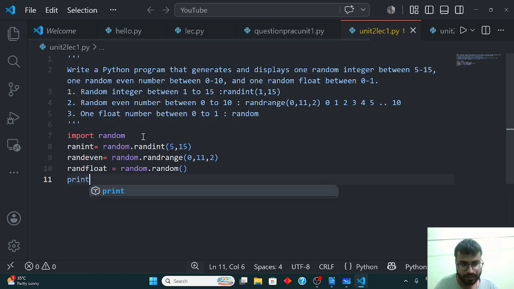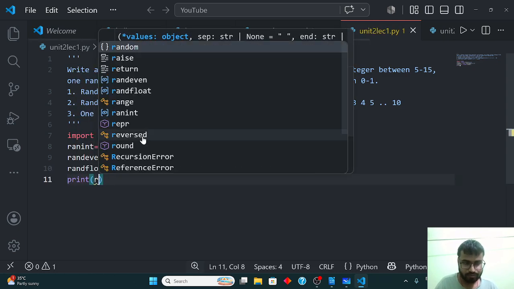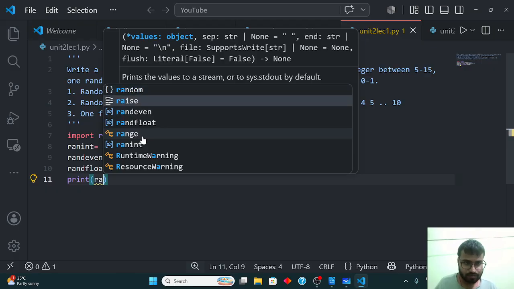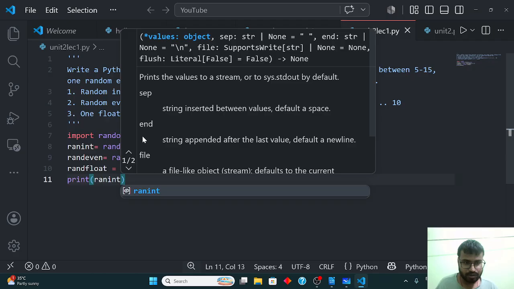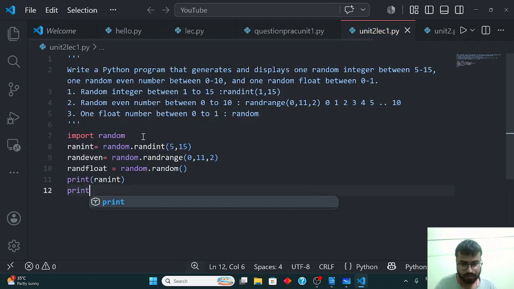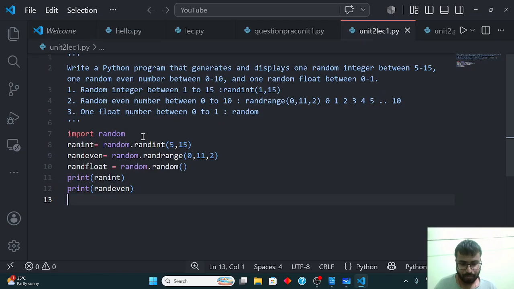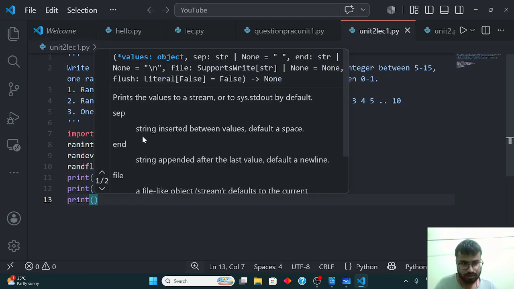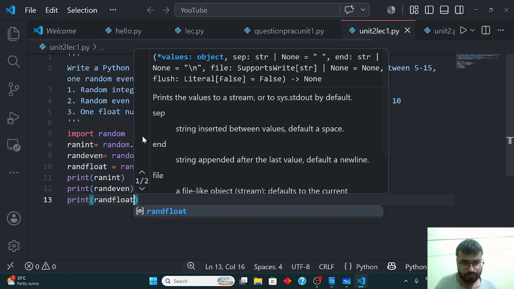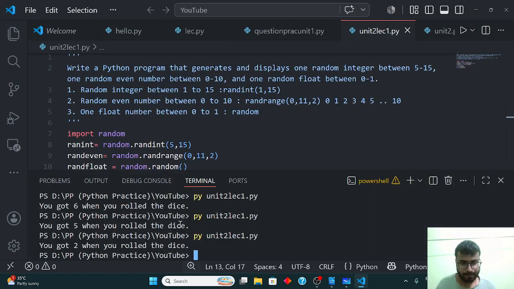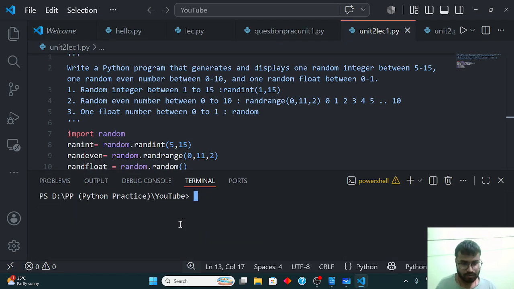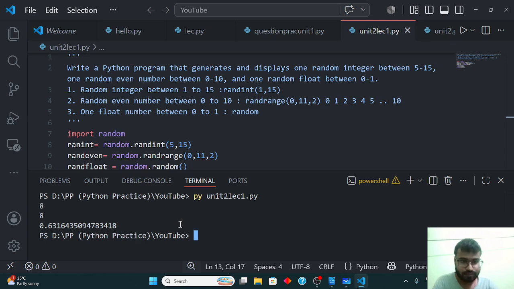Now let's print. What a coincidence, we are getting 8, 8 and 0.6.